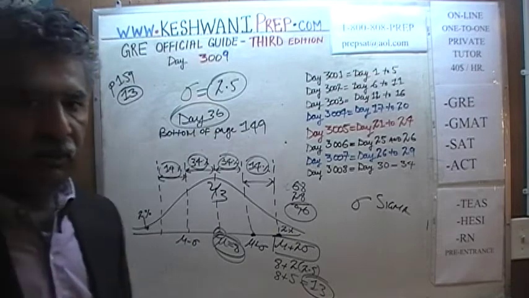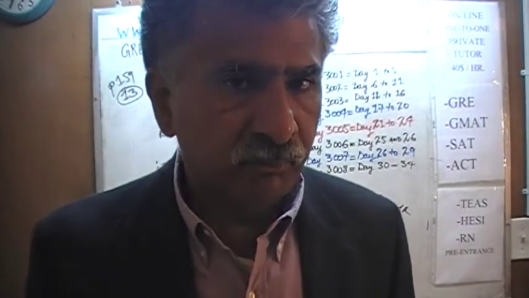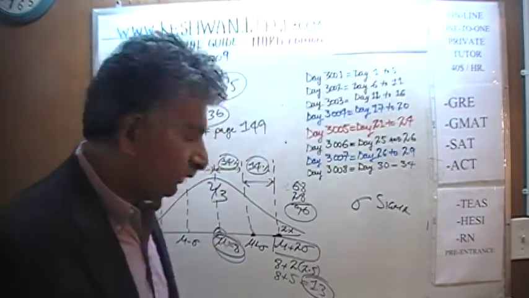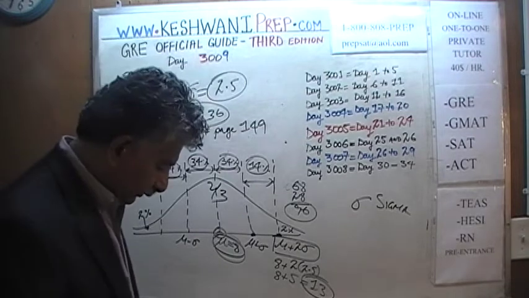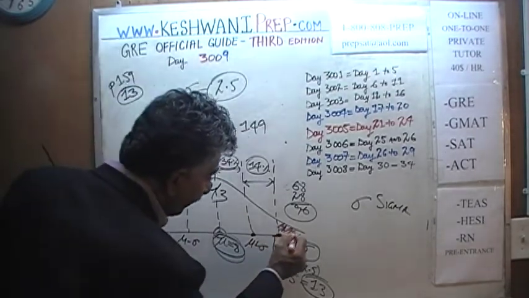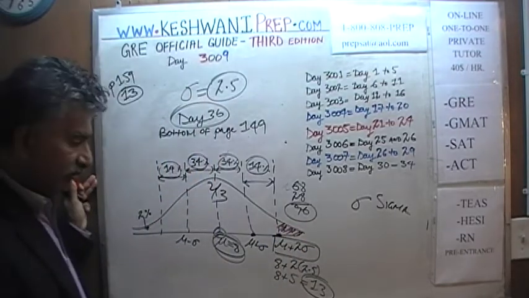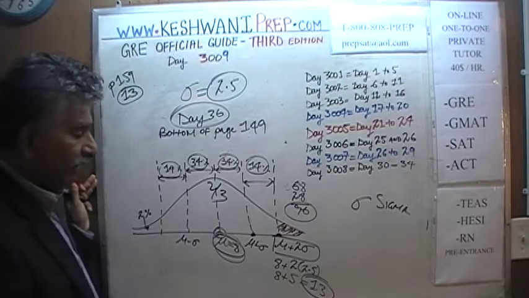And you're sitting there at your desk, and you look at your exam, and you find out that you had a score of 13. What does it mean? What it means is that because there are only 2% of the observations that fall in this tail, if you score 13, you are in the 98th percentile.